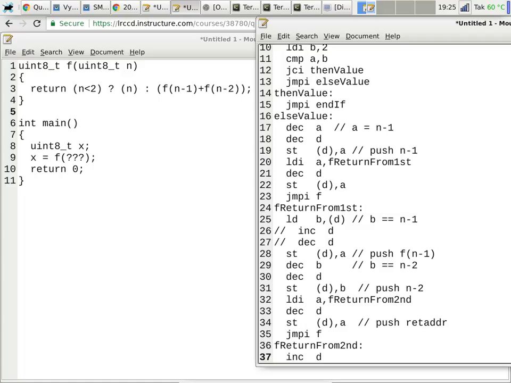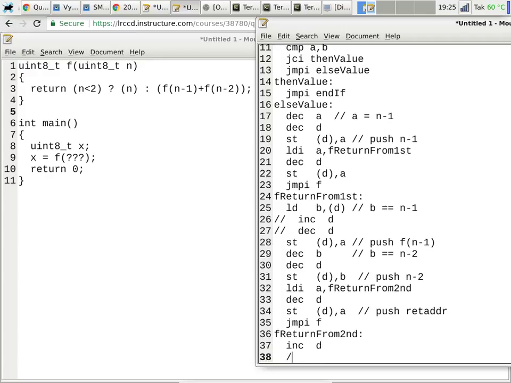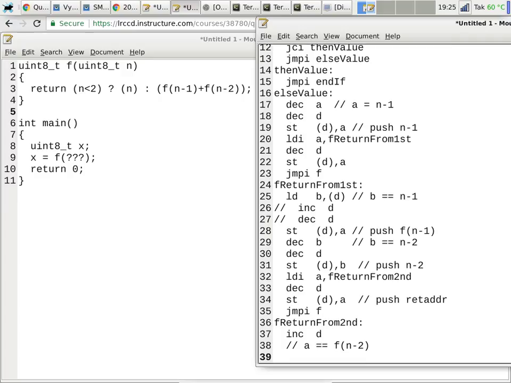the argument that is on the stack, because the value n minus 2 is absolutely of no value to me anymore. Okay, because I'm done with all the recursive calls, so I really don't need n back anymore. I'm going to just write here, register A contains the return value of f of n minus 2. Where do I find the return value of f of n minus 1? I put it somewhere. I stash it on the stack.